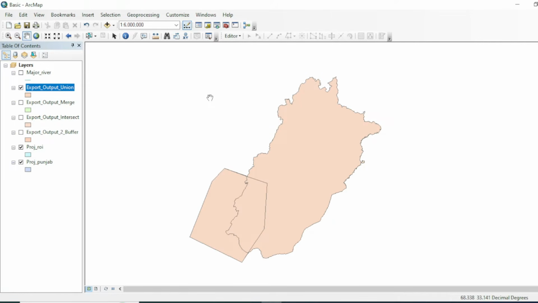Okay, so in summary, while both tools combine spatial data, the main difference between these two tools is that the merge tool combines features from different datasets, while the union tool retains all input features and their attributes, providing more detailed information about overlapping areas. Just like I said to you, it has 3 polygons in union. One is from the original shapefile, another is from the other original shapefile, and this one is representing the overlap area.